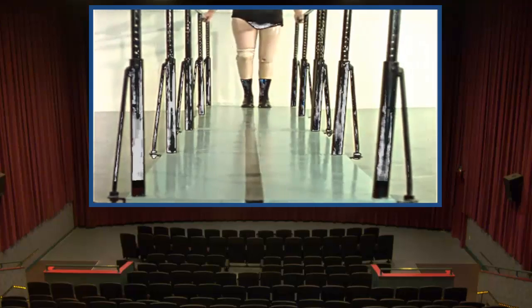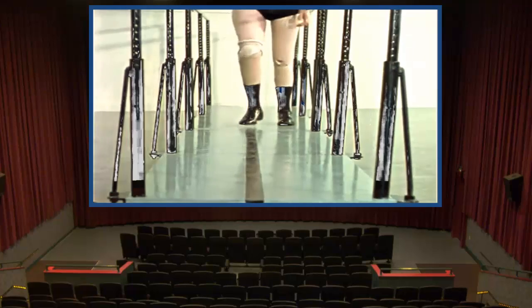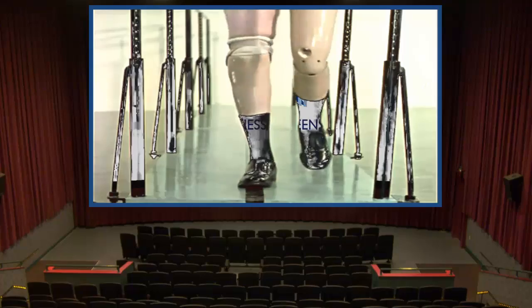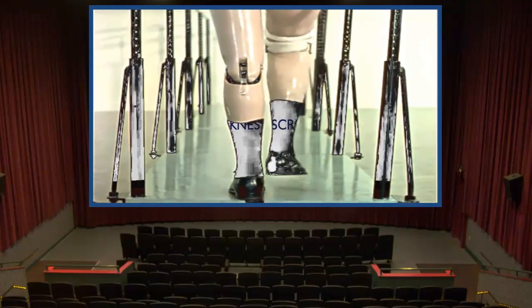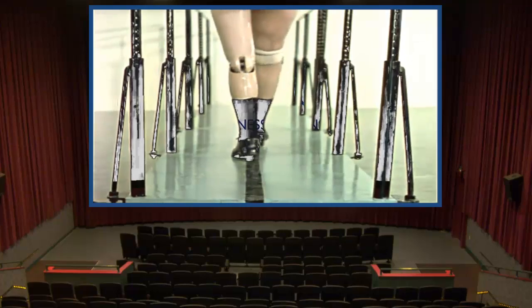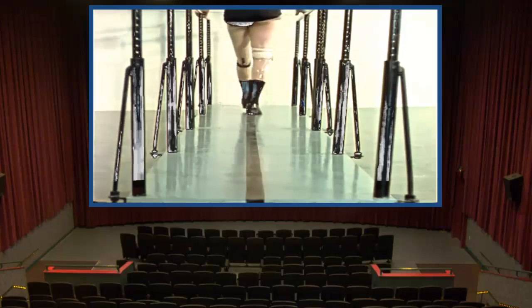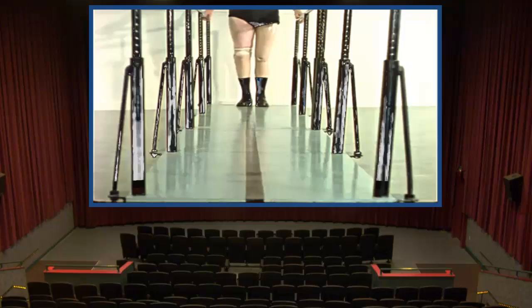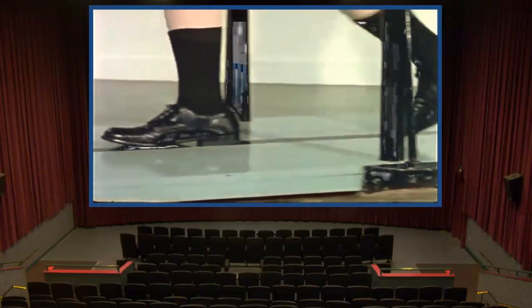Abduction of the prosthetic leg may represent an effort to avoid full weight bearing on the prosthetic side. This fault may be partially corrected by line walking to force weight bearing on the offending side. Unequal step length is a common problem which ordinarily can be corrected by training.